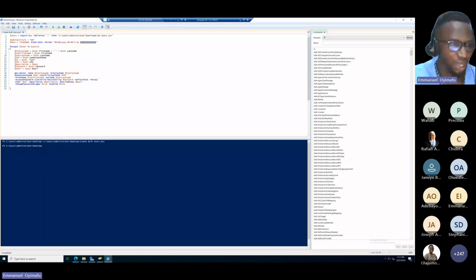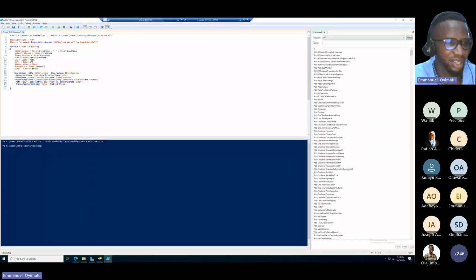Now, the command that is actually doing that creation is this New-ADUser. The way PowerShell works is with verb and noun. The verb here is New, while the noun is AD user. The verb is the action word, like our English teacher taught us, that a verb is an action word. So that's what we have here, New. So New-ADUser. For the AD user I'm creating, I have to specify some parameters, and there are some parameters that are very important.